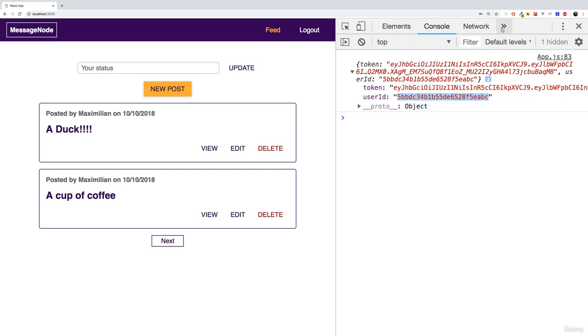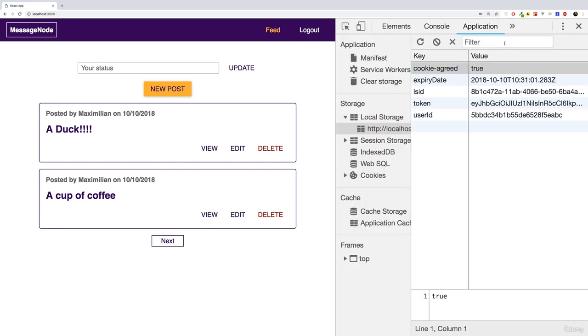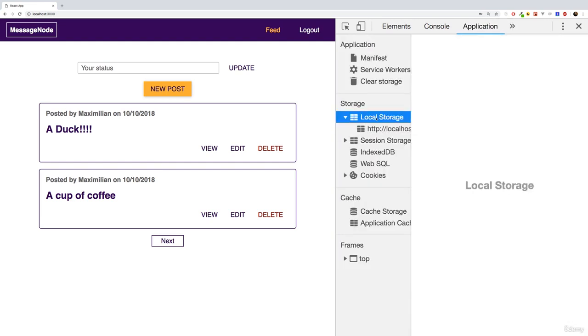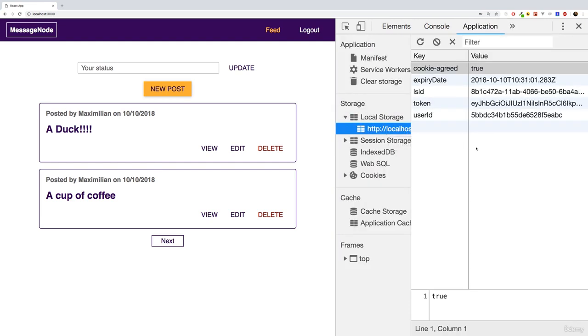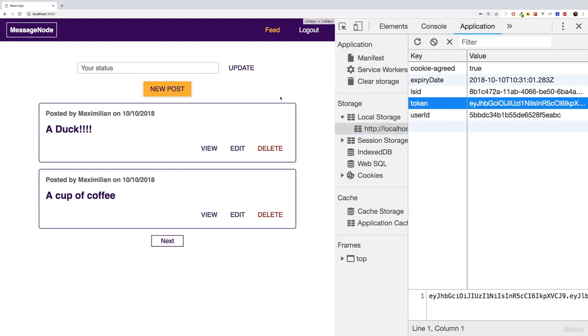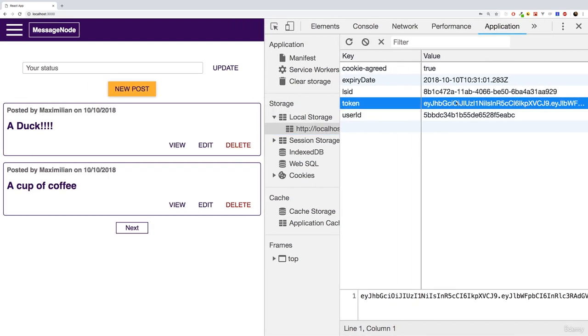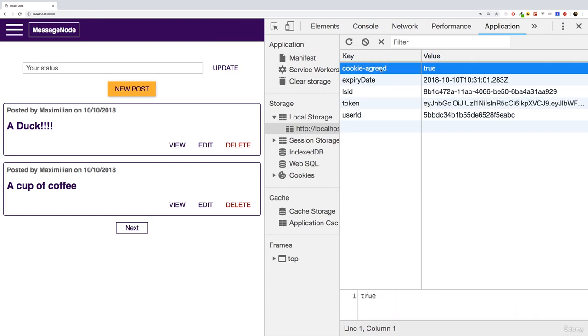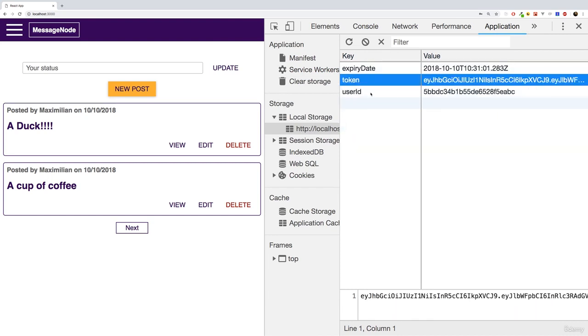In your Chrome browser DevTools, you can also go to the Application tab, and there go to Local Storage, select your domain, and you will see that token here. That is the token we generated on the server. The other data is data I'm storing here, or that was stored way back by other applications. So we don't need that. That has nothing to do with our app. We have the expiry date, which I generate on the client to know when I should remove the token because it expired. And this is the token itself.